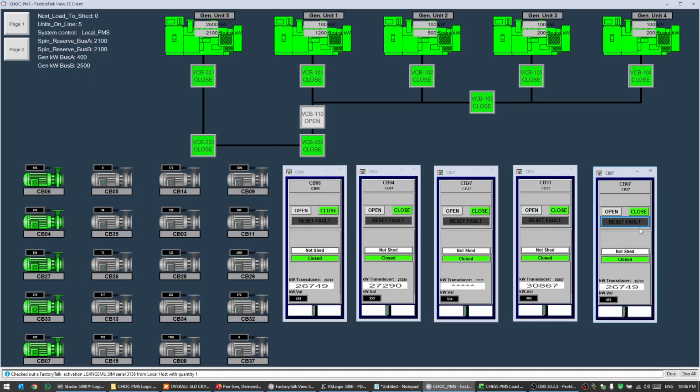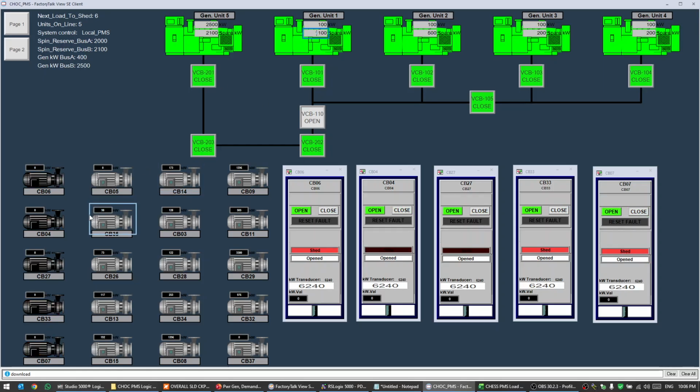Alright, let's say now the spin reserve is 2100. Let's say I lower it down. This one is for spin reserve B, and this one is A. Let's say I key in 1100. Wait for 5 seconds. It's still 2000. Yes, so it goes to shed.